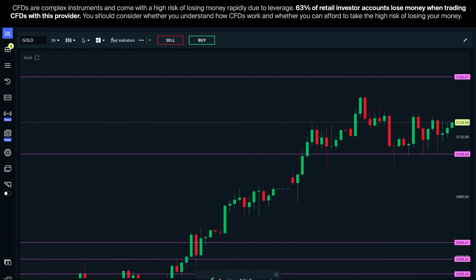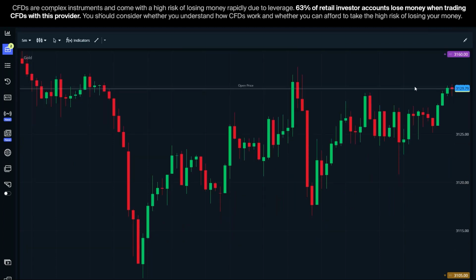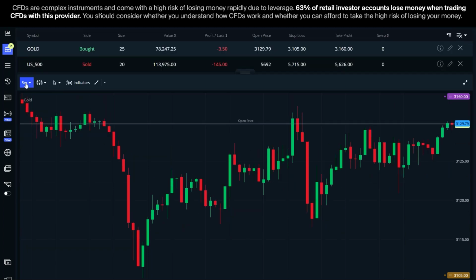Why am I making this type of potential move? Because it feels like there's some fear in the air with this tariff situation coming. So what we're looking at is, in the open trade section, where our stop loss and take profit are.